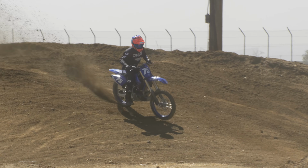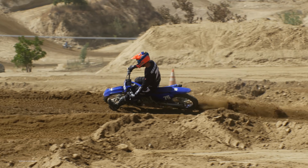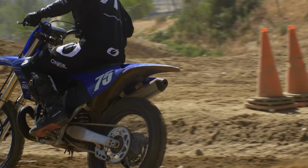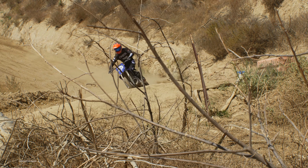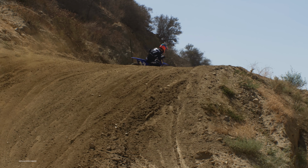All right guys, so that's basically all we know about the 2022 Yamaha YZ250 Two Stroke. It was a lot of fun riding this new model today. I keep wanting to say all new because it looks so updated from the outside, but frame, engine are still really exactly the same. Suspension and the bodywork, that's where the upgrades came for Yamaha in 2022 on the YZ250.